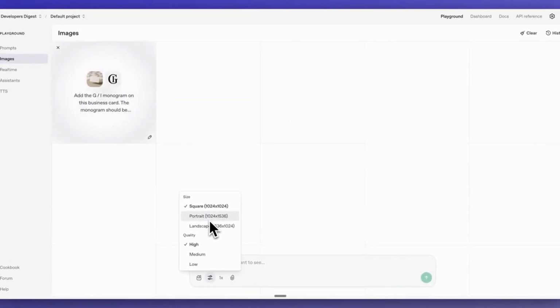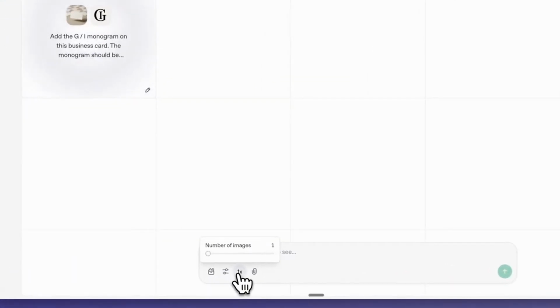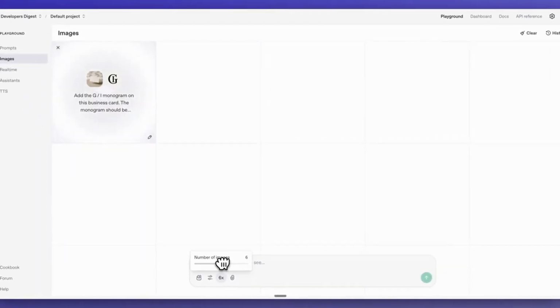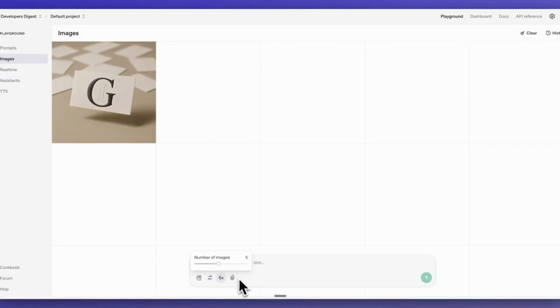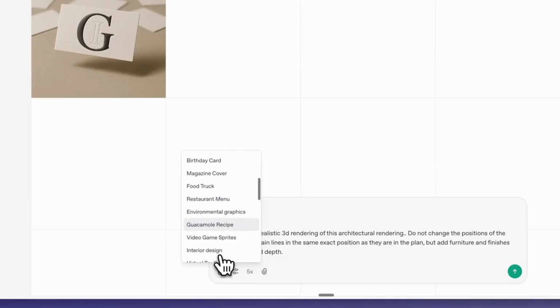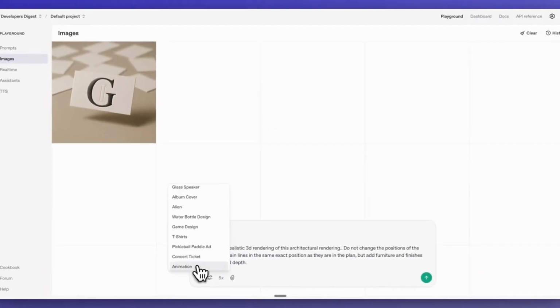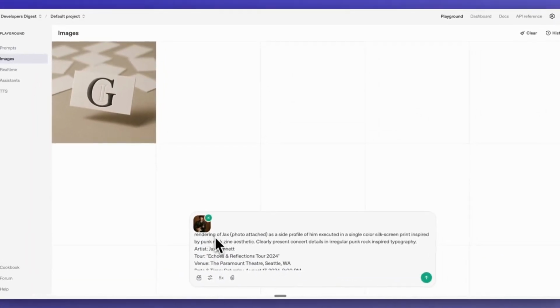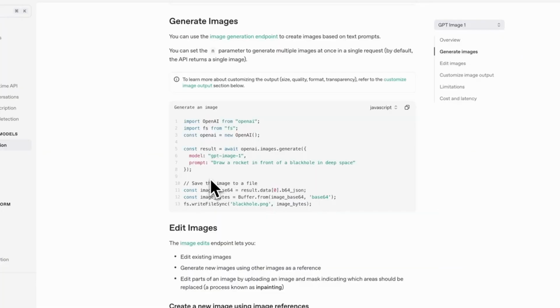One thing to note with the playground is you still are going to be incurring API cost. Even though it is a playground, it isn't an area where you can just try all of this out for free. You still will be billed for all of those generations that you create. Here's an example of that. You can go through all of these different types of examples, or alternatively, if you want to create those Ghibli images that had gone viral, you can go ahead and do that. But there are a number of different great examples within here where you can go and try all of this out.